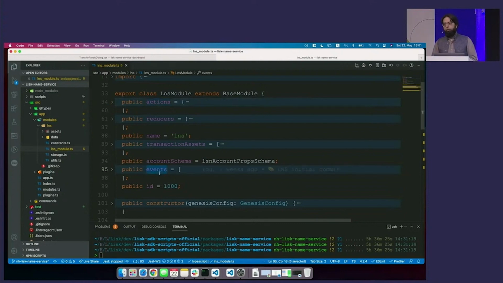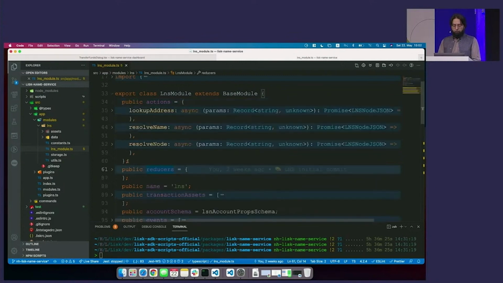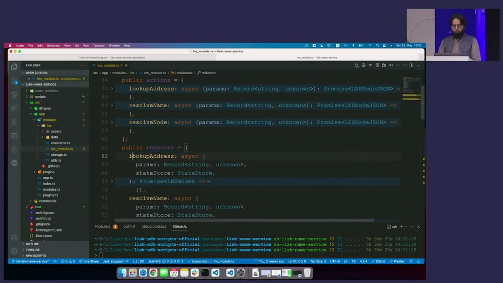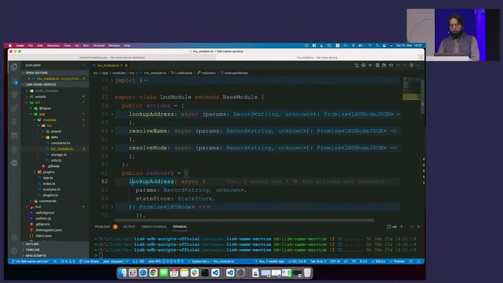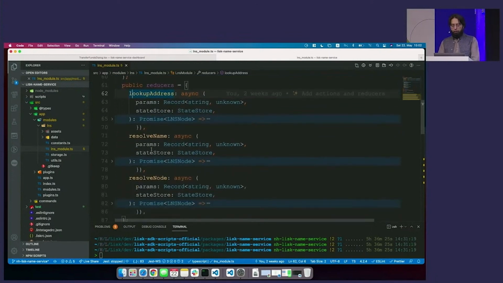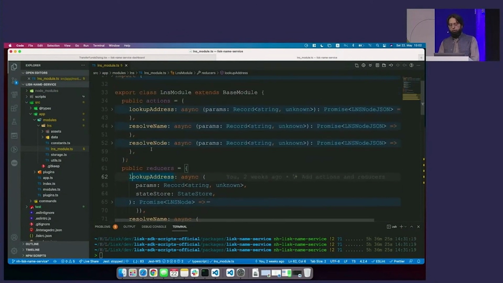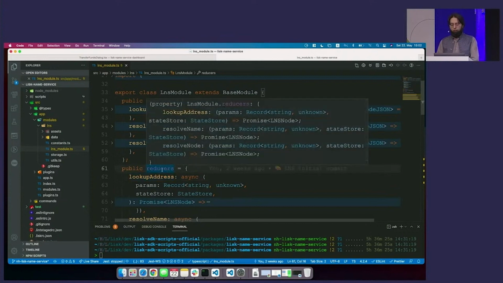Events are the ones which will be triggered from your module whenever some activity has happened in there. And then we have these actions and reducers. If I open these up, you guys can see that I have some very similar reducers and action sets. So actions are 1, 2, 3 actions, and I have similar names for the reducers. The difference between a reducer and an action is that reducers can only be used within the block processing environment.